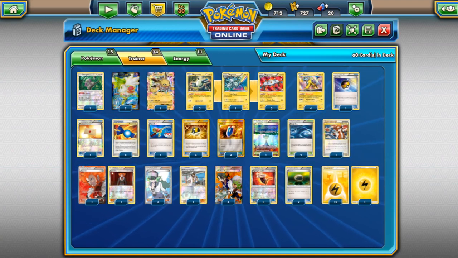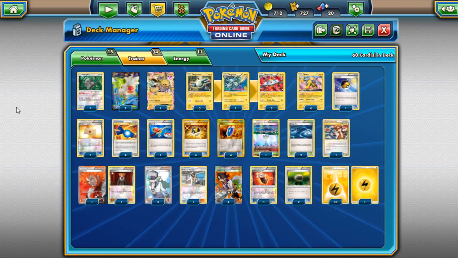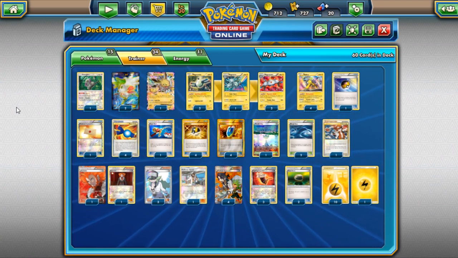But yeah, let's hop into some matches with our Magnezone Raikou deck and see it in action on PTCGO. It's not double coin, is it? No, it's like increased points or something like that for Guardians Rising. I do want to grind some coins out, so let's hop into some matches. See you guys in a minute.